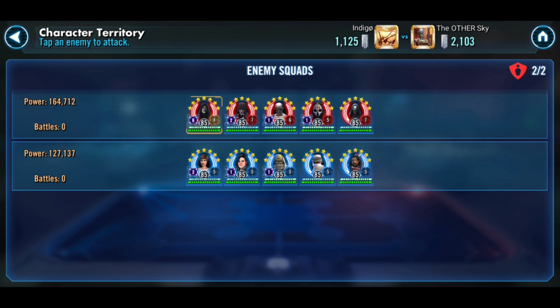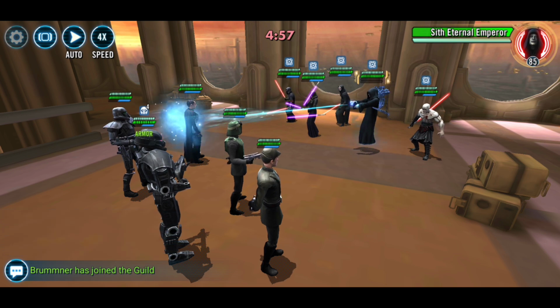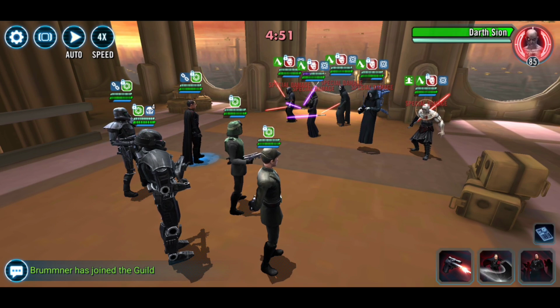I already have an idea of what I want to use for the C team, of course. So let's go ahead and take that one out right now. And for that, I'm going to use my Imp Troopers. Got Dark Trooper in there. Been liking having him. I've got him at Relic 8, in case I didn't mention that before. But he's pretty solid.